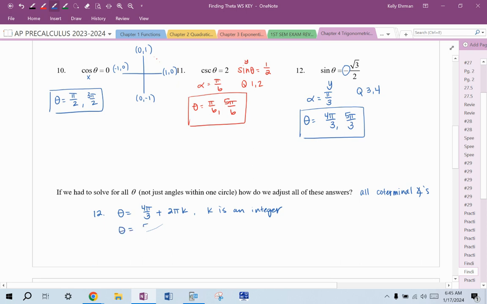You do that for each answer you have. So hopefully it's easy to remember. It's just plus 2 pi k. K is an integer. In our notes, we talked about the symbol version of that. K is an element of the integer number set. Integers are denoted by a capital Z for some reason. I is taken for irrational numbers.